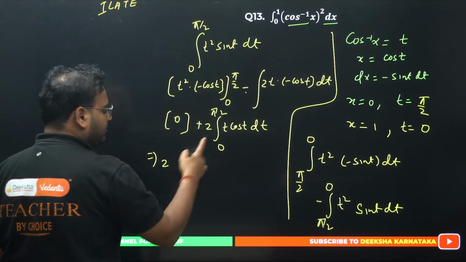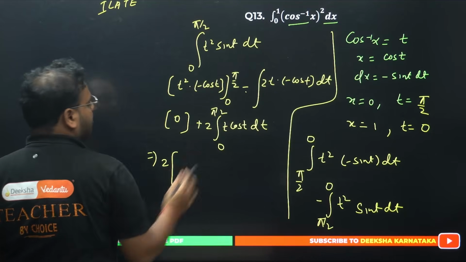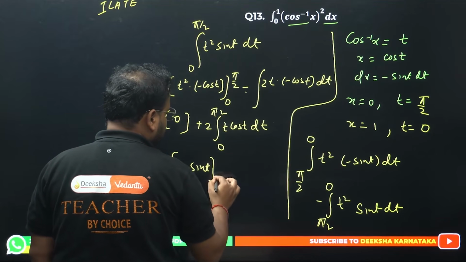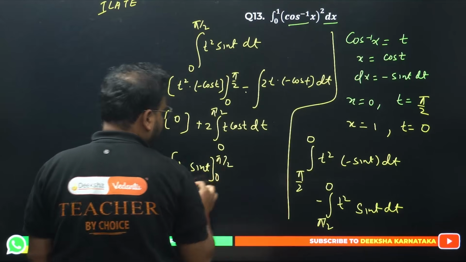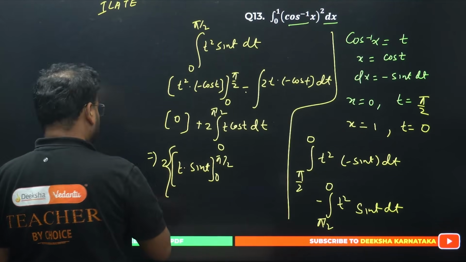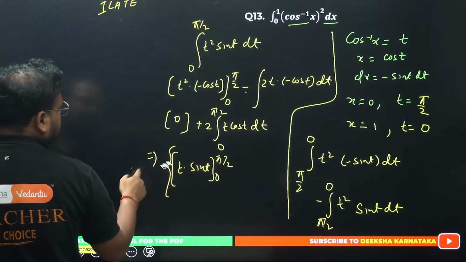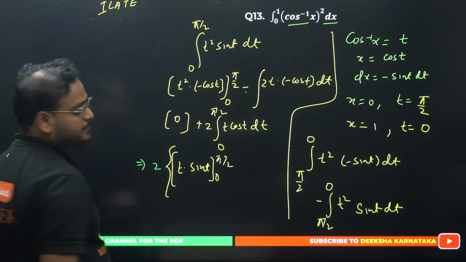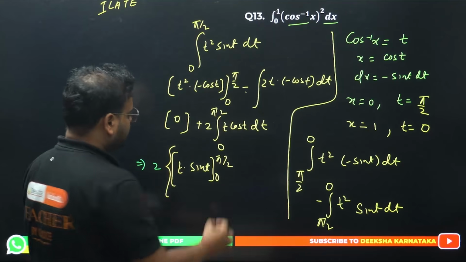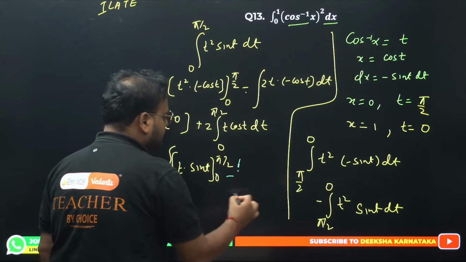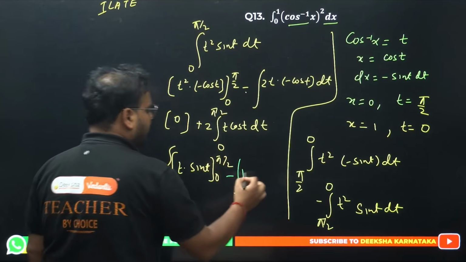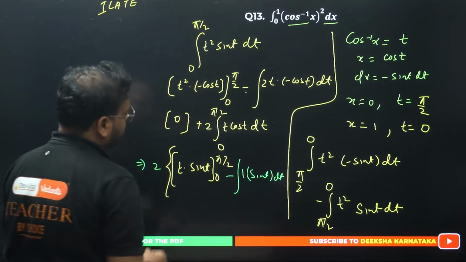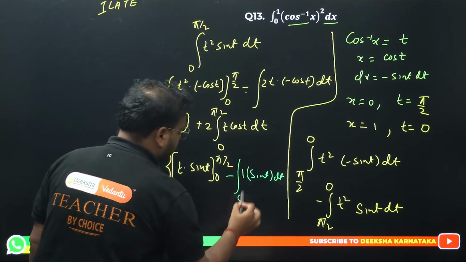Now we're going to do one more time by parts. Please check. For t, we'll keep as it is. Cos will become sin t. Limit will be same, 0 to pi by 2. This 2 is outside, and it will be there for both the terms. Superb. We have here minus sign. Derivative of t is 1. This will remain as it is as sin t dt. Limit remains same, 0 to pi by 2.